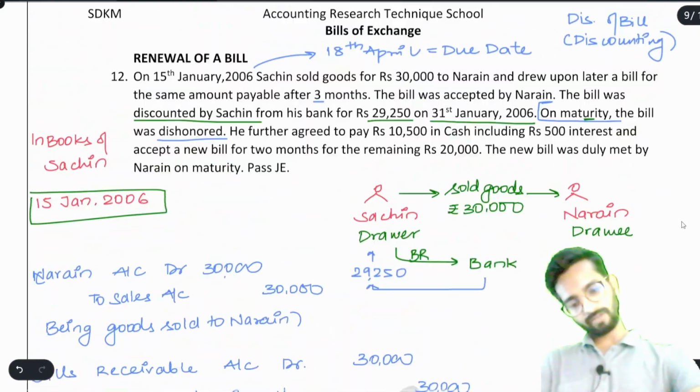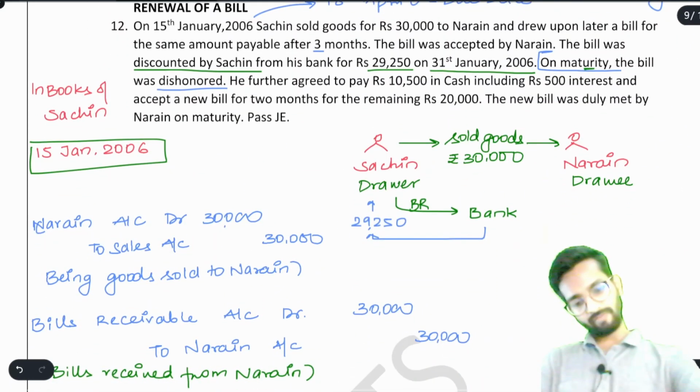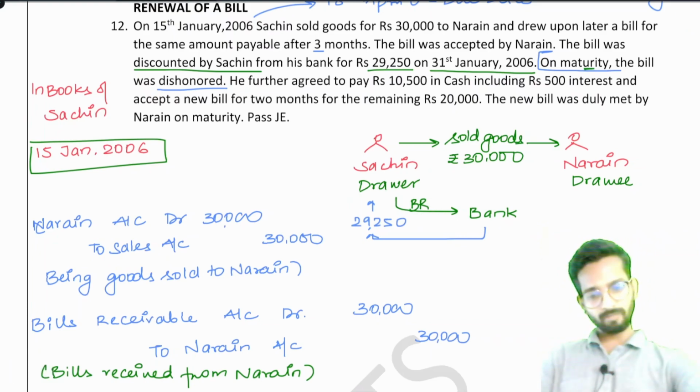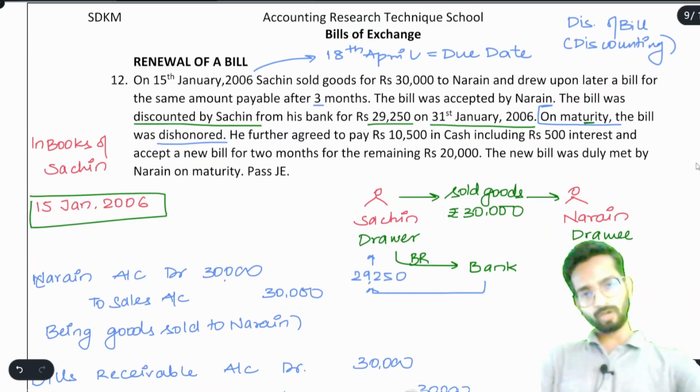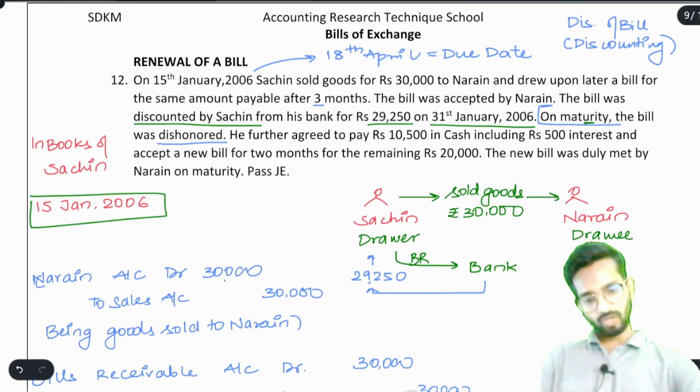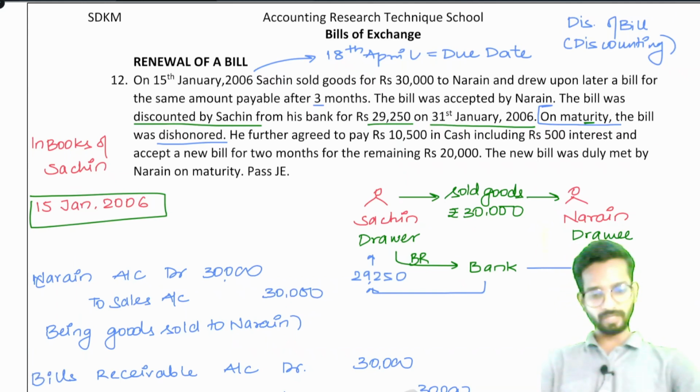Now as soon as I write this, see what happens on the next day. The bill is dishonored. I have written Narayan to bank. When I went to Narayan on 18th April, I told him, Narayan, you were supposed to pay me the money. You are not paying me the money. It is already 18th April. Your bill is due. Why have you not made the payment to the bank? See what would have happened. On 18th April, the bank would have gone to the drawee, and the drawee did not make the payment. So we say that the drawee has dishonored the bill. Now we are supposed to pay the bank, and that's why we are paying the bank.